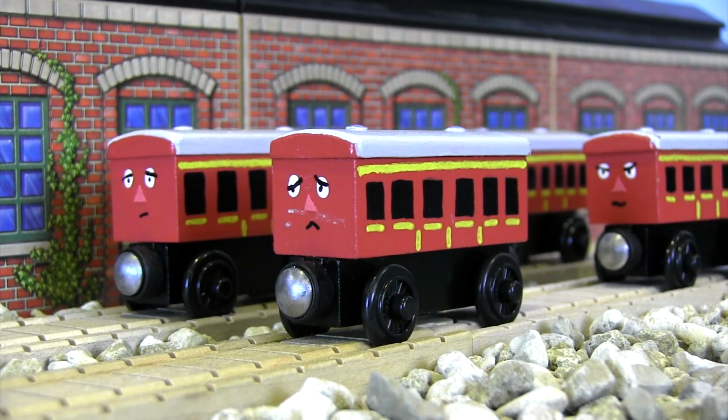I wish I had some other fun facts to share with you guys. Let me see. I have my notes off to the side here. Let's see. They are painted red with yellow stripes. Yeah, that's about it. Turtles and Thomas did a really good job making these look like something the Thomas Wooden Railway line could have produced way back in the day. I think in the 90s we got Ada, Jane, and Mabel, but we never got any covered coaches, and it wasn't until the Rheneas and the roller coaster set about a decade later that we actually got some narrow gauge coaches with roofs in case the weather turned bad.